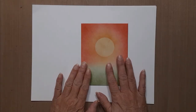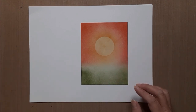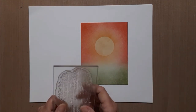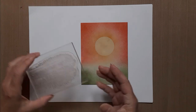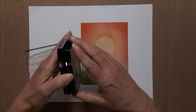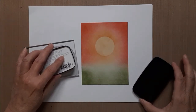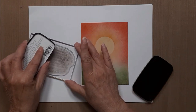Okay, so I've let this piece dry for a little while, and now we're going to start stamping. So I'm grabbing my group of trees here, and we're going to stamp that up in the Morning Mist. So just ink it up well.